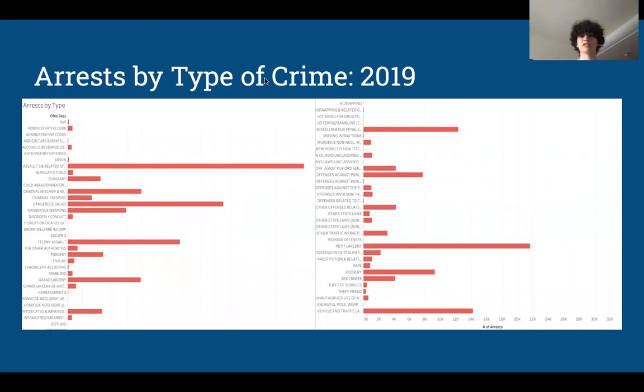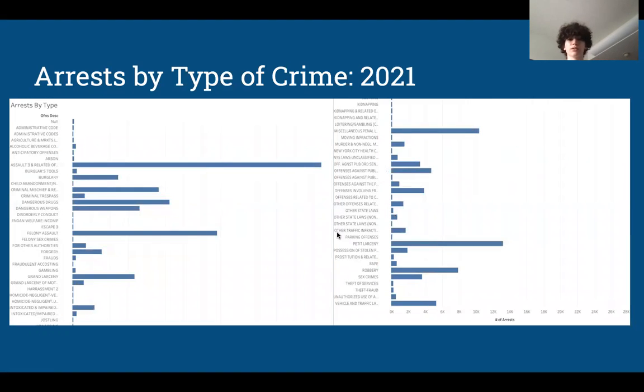All right. Now looking at arrests by the type of crime. We see here, this is data for 2019. Some of the main types of arrests that had a lot of them were assault 3, dangerous drugs, and petit larceny, which is theft, with assault 3 ranging at about 32,000 arrests in 2019. And if we compare that to the data in 2021, those three groups are still some of the largest in terms of quantity of arrests, but have all decreased from the initial numbers in 2019. For example, assault went from 30-some thousand to 28,000.